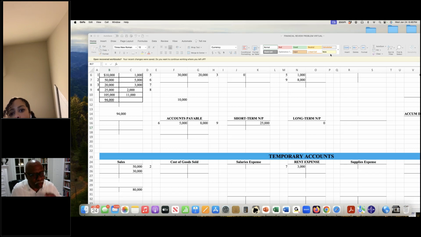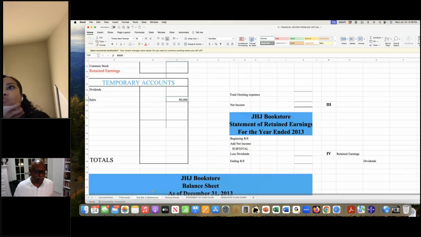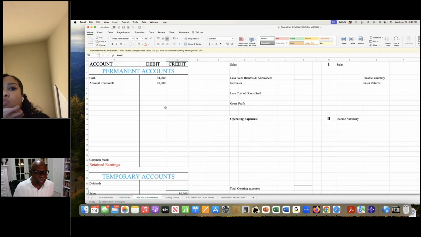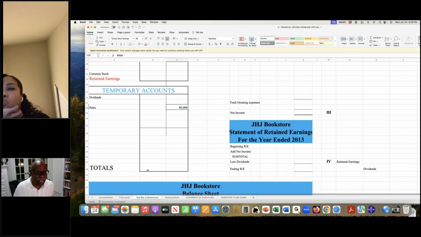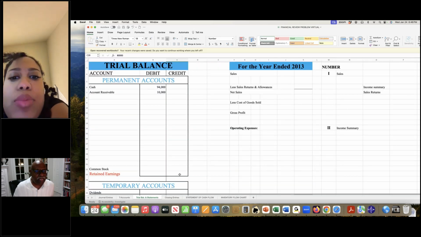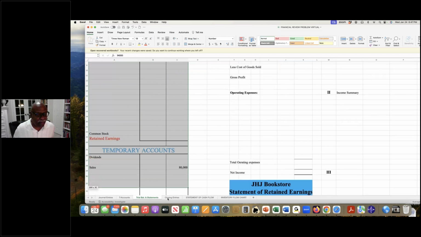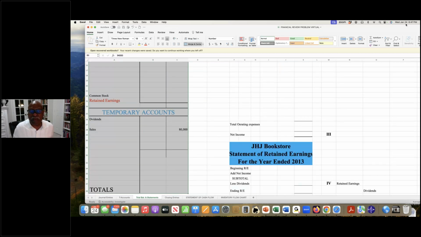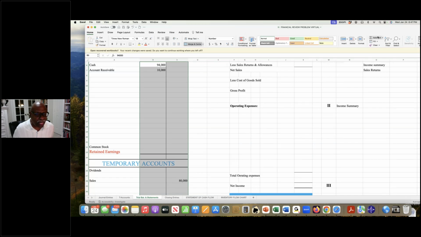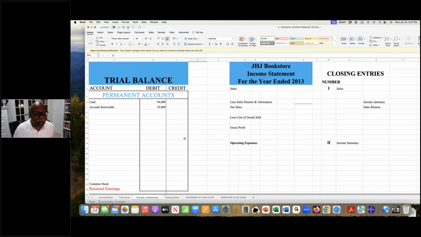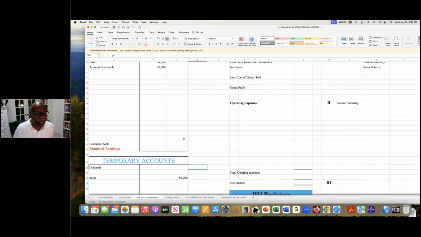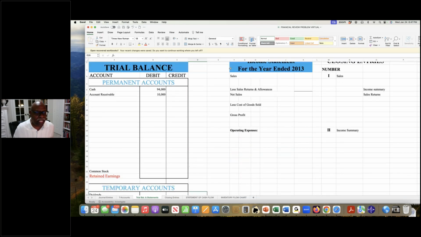Okay, so let's take about 5 more minutes. Get all those balances, then come to a trial balance. Put all the accounts in that are in that ledger. Add up your debits and credits and make sure they're equal. So I'm going to put my auto sum in. I got a balance in here right now. It's not equal, so I needed to get equal by having all the accounts in. Are there any questions?